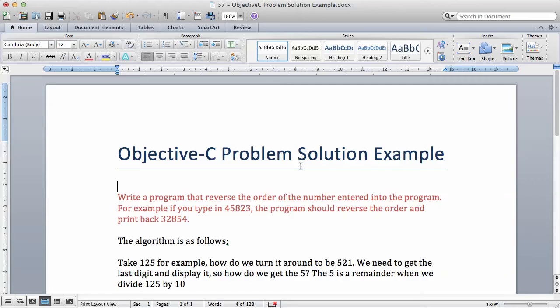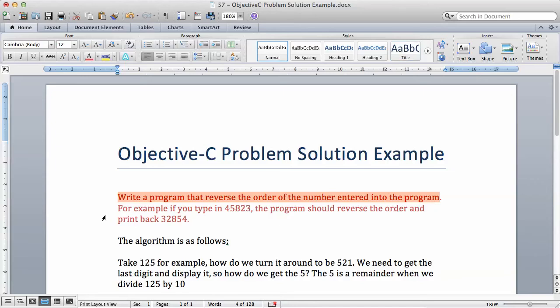In this video, we're going to be looking at one of the problem solution examples. I like to write some problems and create a solution for it so that you can see how you can use Objective-C in a real life programming problem. The program we're going to write will reverse the order of the number entered.